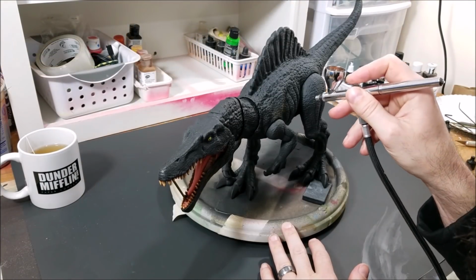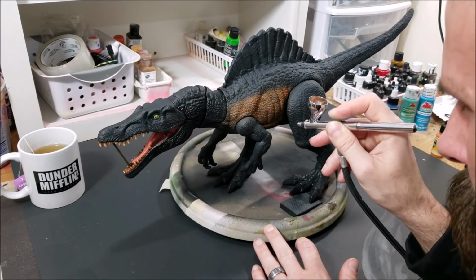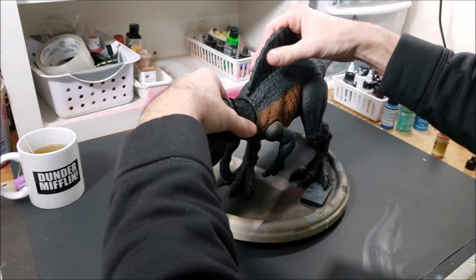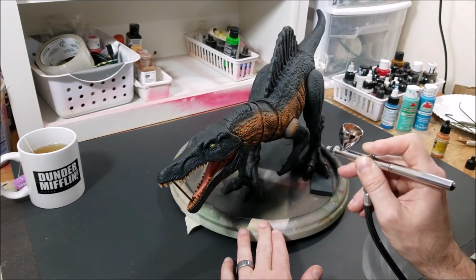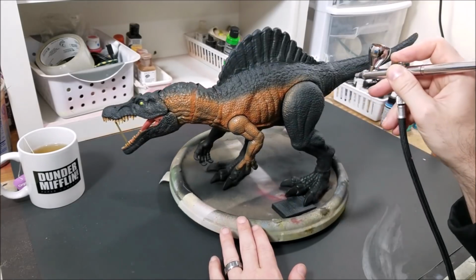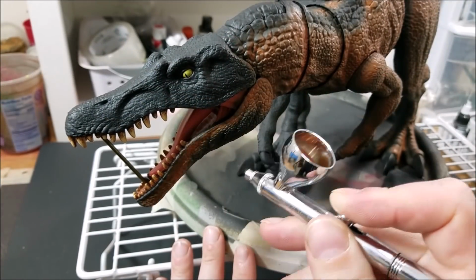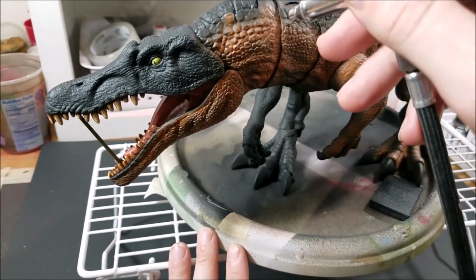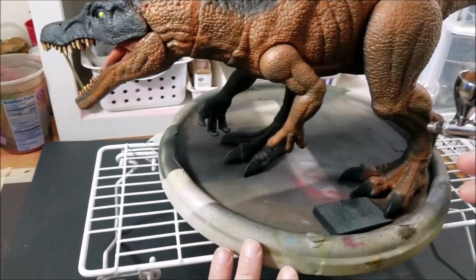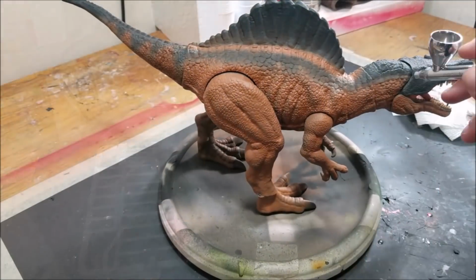Okay, so I'm starting out, the model is primed in black, and I'm going to start building up the light rust color for the body tone that I'm using. I'm moving the articulation around, making sure to get all inside the nooks and crannies so I don't leave anything hidden. I don't want to have to come back later and fix it once I have everything on. So I would just take your time, move the articulation around, especially on these Mattel dinosaurs, all these little joints and stuff that they have. They can be problematic sometimes, but just take your time, be patient.